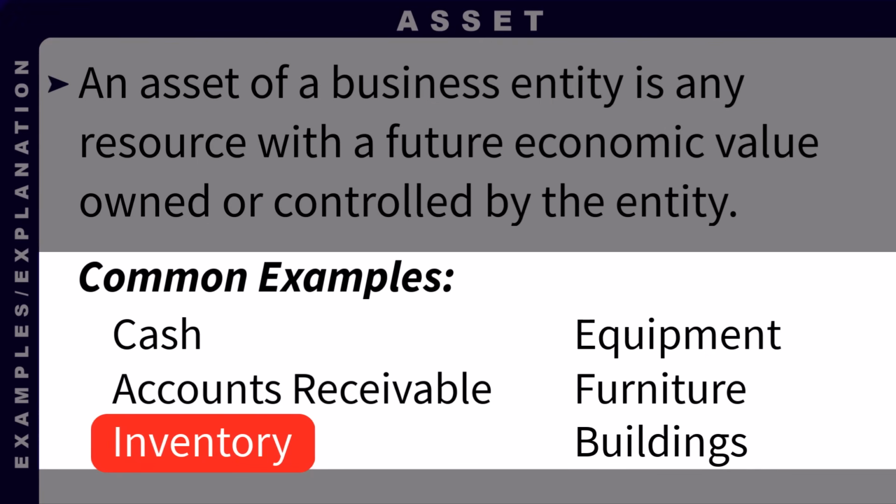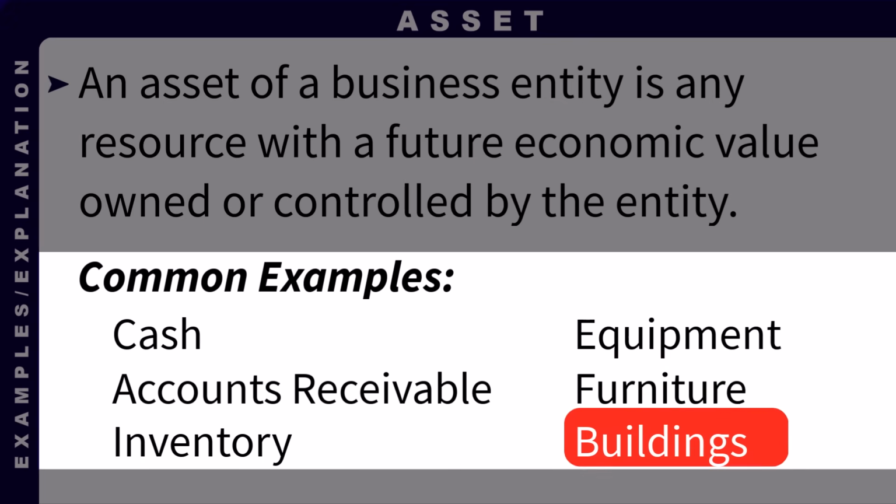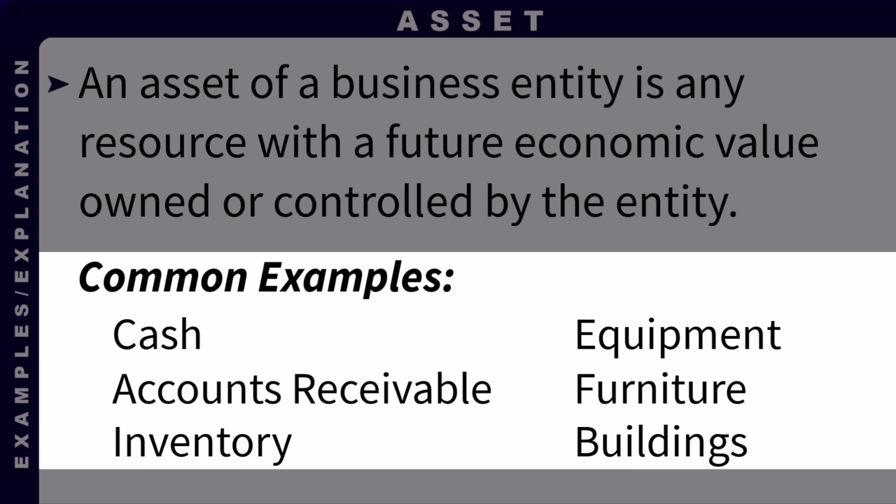The next types of assets are very simple and straightforward. They are equipment, furniture, and buildings used by a business entity. Also, keep in mind that some types of items like equipment can be categorized as inventory in one company and as different types of assets in another company. The reason for that is the purpose of the asset held. If an asset item is held for sale, then it is categorized as inventory, and if not, it will be categorized as another type of asset.